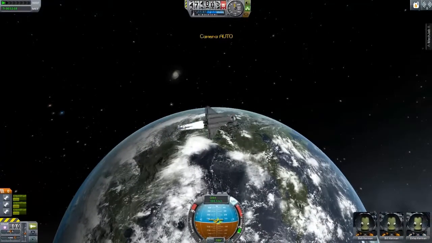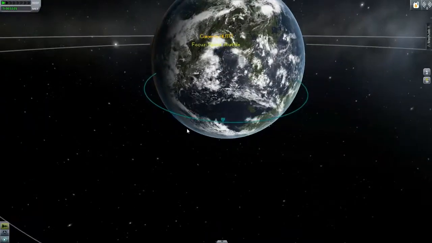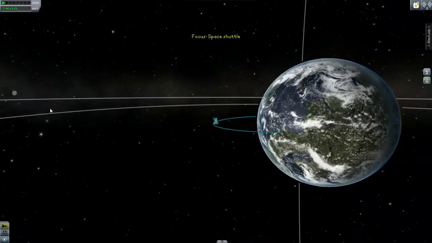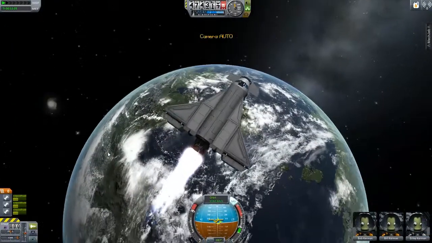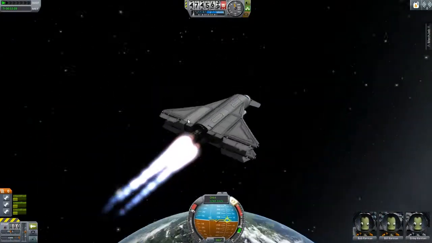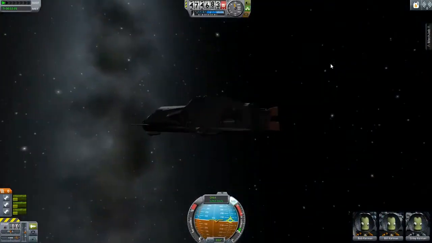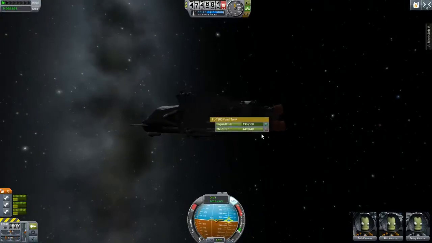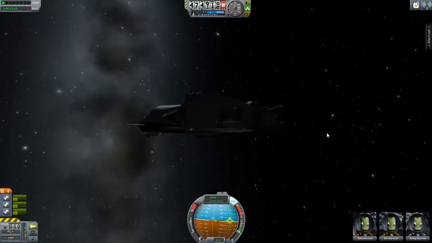But it does look like we are going to just about get into an orbit. Now I'll try to demonstrate whether or not this thing is stable coming back in for landing. What's going on? What's happening? Oh, for God's sake. That's really bad.